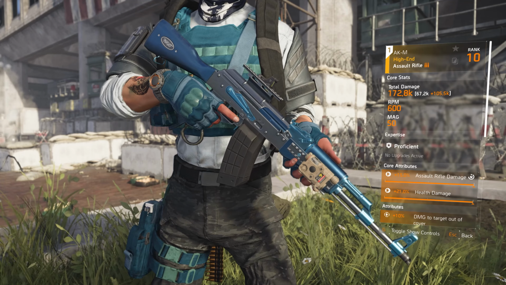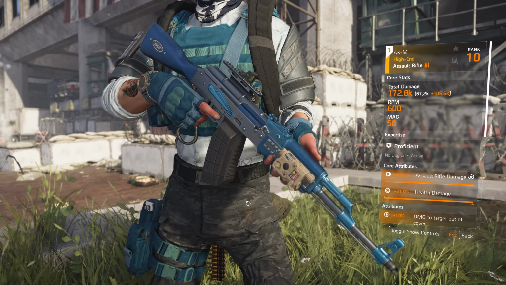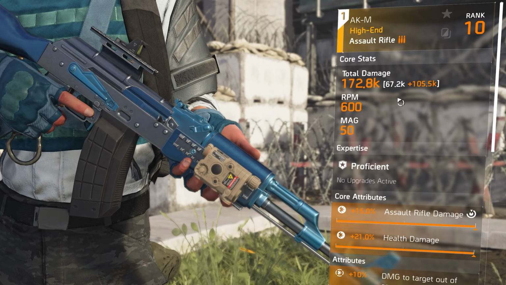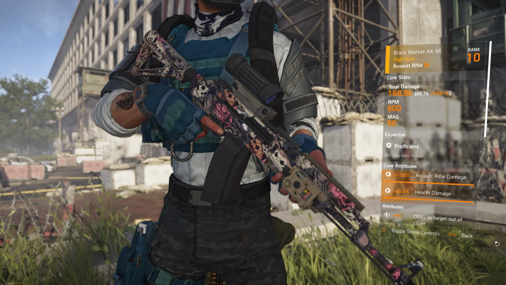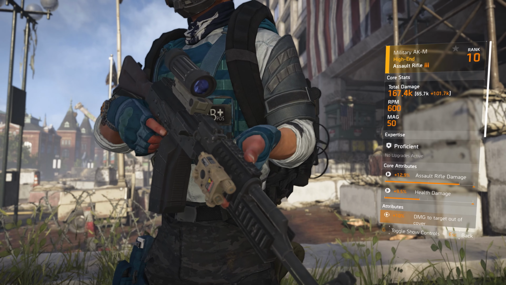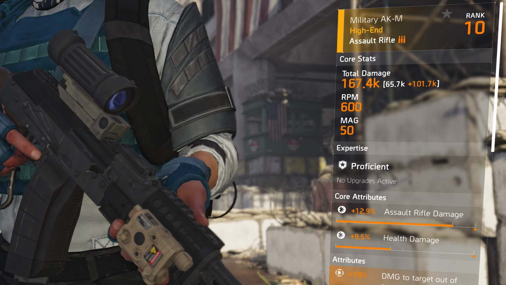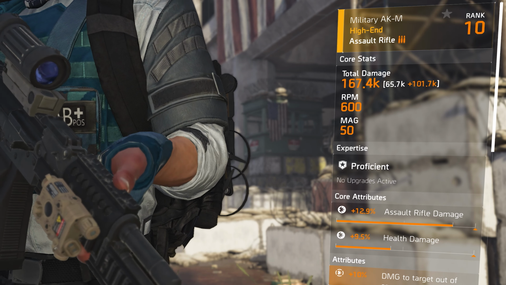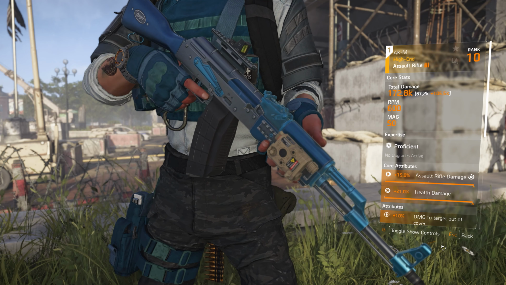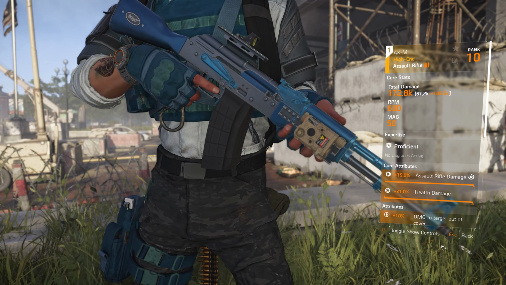And with that said, let's talk about the star of the show. What makes this build even better in title update 20? The AKM. Now, the AKM has a base damage of 67.2k per bullet. The black market AKM has 65.7k per bullet base damage. And last but not least, the military AKM also has 65.7k damage per bullet. These are the 3 AKMs that we have in the game, and the one that I am using, which is just the AKM, has 67.2k per bullet, which is the highest between all of them.